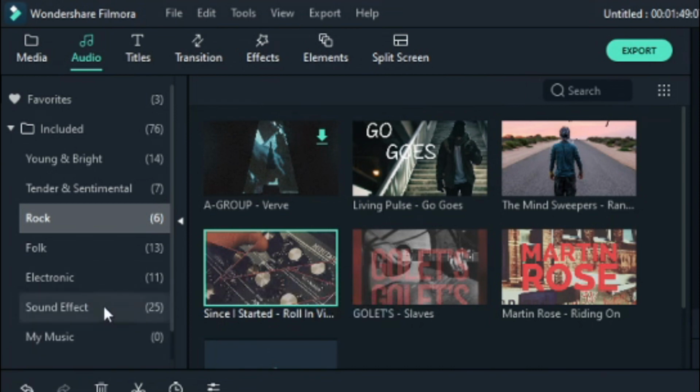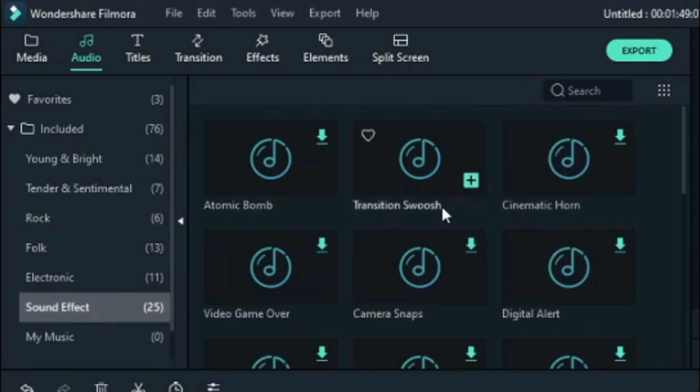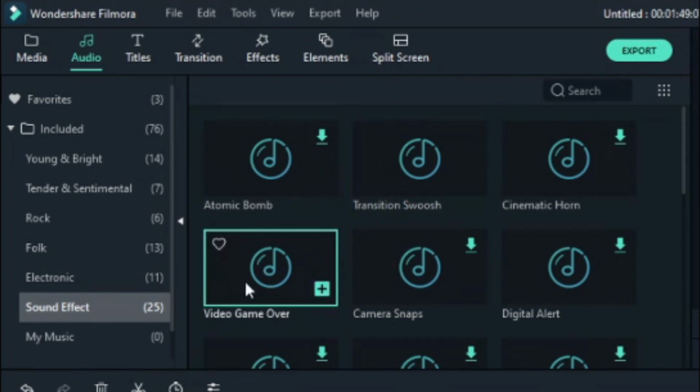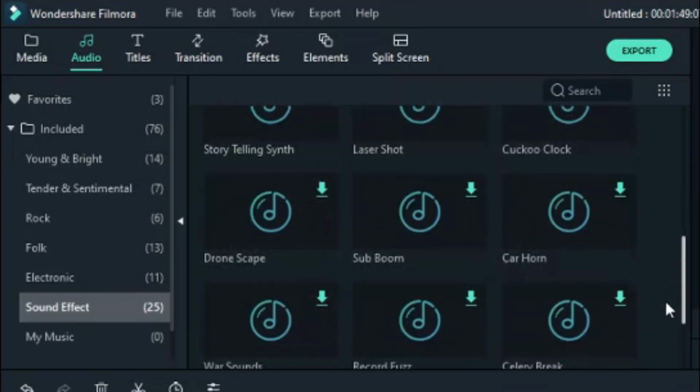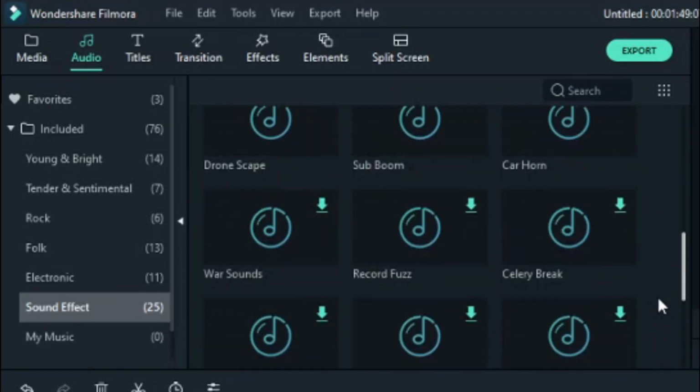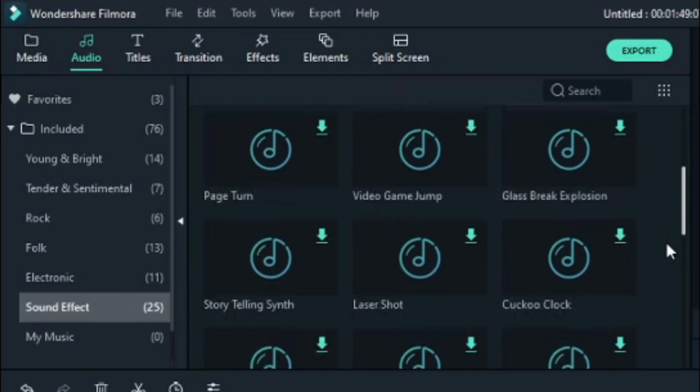The next is sound effects. There are different ones like this one. So just basically pick whatever you like. I don't really use them. I just go to YouTube to find what I like. So just try out. There are many ones to try out, pick from. So just pick any one you like.